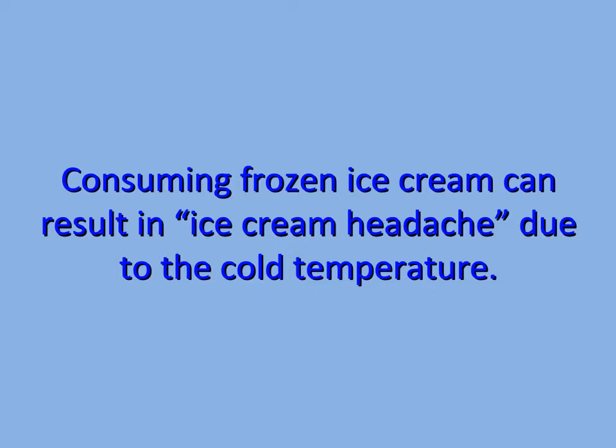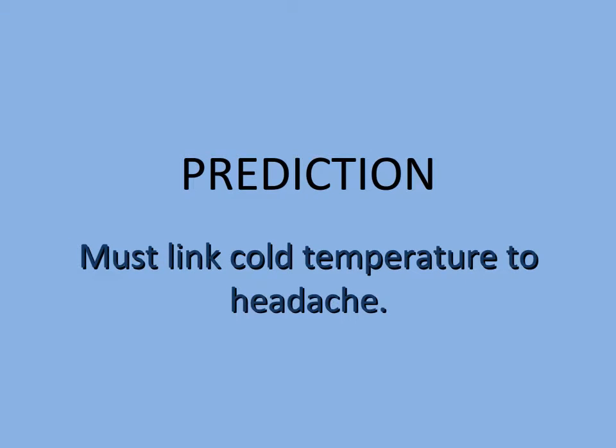Now it's time to make a prediction based on our hypothesis. So, if we are correct about our hypothesis, then we must be able to link the cold temperature of the ice cream to the ice cream headache. How can we do that? It seems simple, right? Just get some people to eat ice cream and they should get a headache.